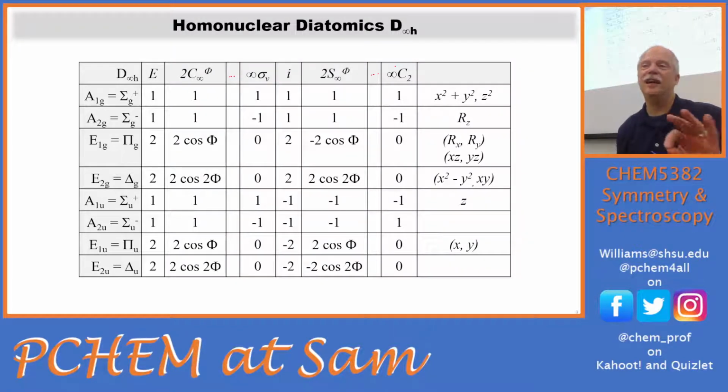This is a classic trap for PChem professors. Okay, because you teach people how to do reducible representations, and then you make an exam and you're like, I'm going to give them an easy problem. I'm going to make the reducible representation for a diatomic molecule. And you give them that and they try to calculate g, the number of classes, and g is infinity. And then when you do your sums, all your little characters multiplied by each other, you divide by the number of classes, and it's infinity. And you've got to divide by infinity.